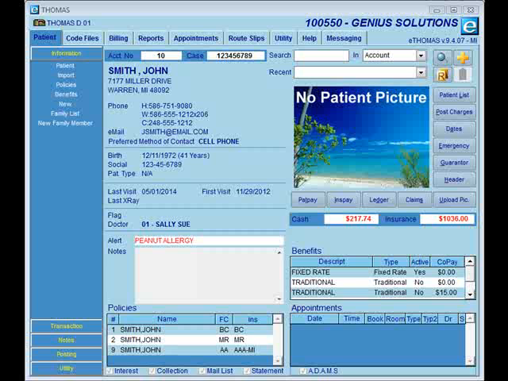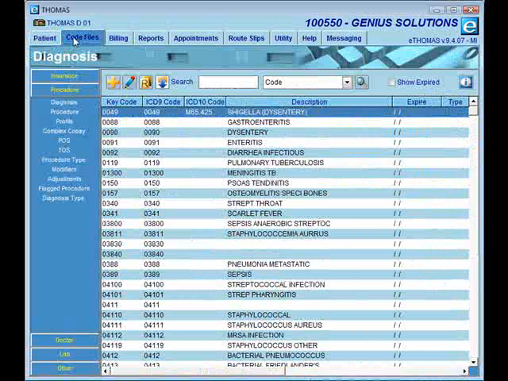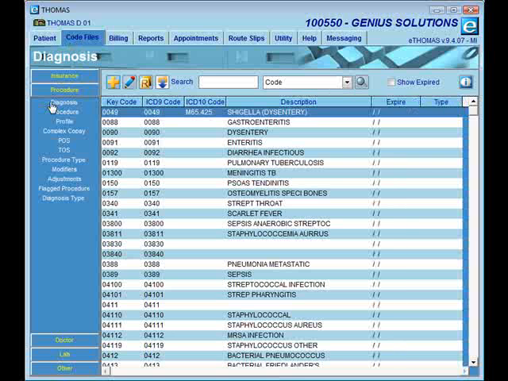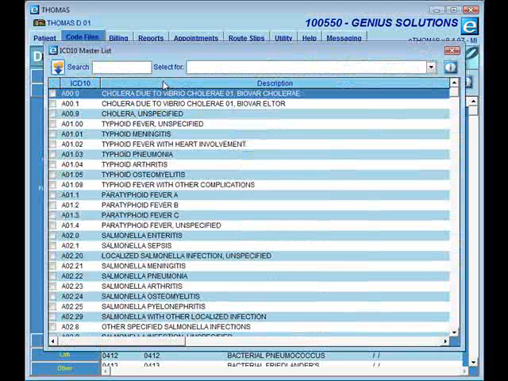In order to use this feature, go to your Code Files tab. Then from the left side menu, select Procedure, and then Diagnosis. You will notice a new button on the top of the screen. If you click on this button that says click to import ICD-10 codes, you'll be brought to an ICD-10 master list screen.